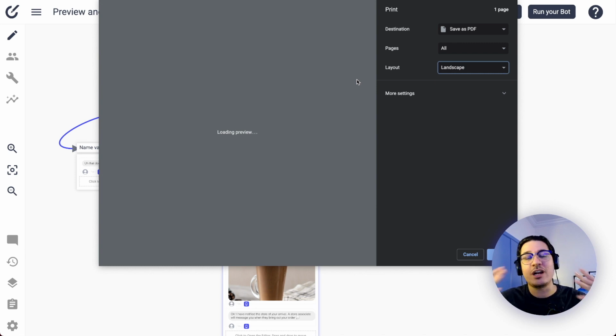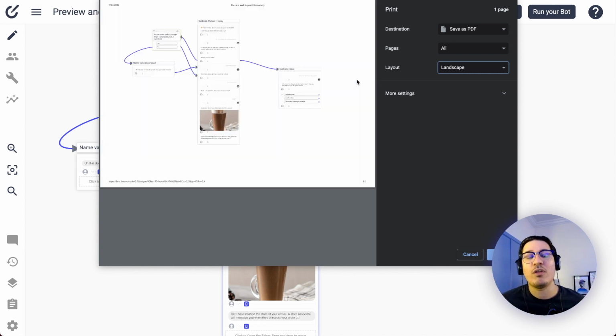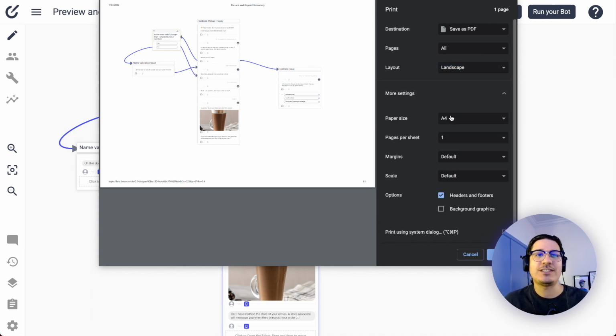Right now, this is not a really long or big flow, but there are some flows that can be really vertical and others that can be really horizontal. So you can change the layout that suits you best, and you can also change the paper size. You can choose A1, A2, A3, or A4. I would suggest you always go to A4 or A3.